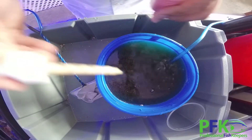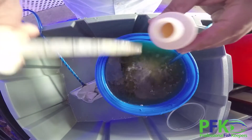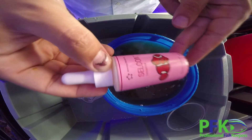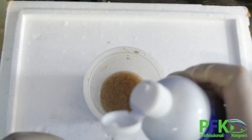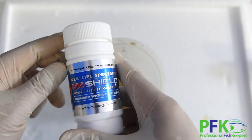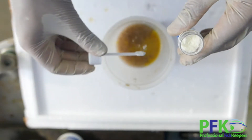Meanwhile, between systems, we feed the fish heavily — always. A lot of live food, enriched live food. If you're doing brine shrimp, enrich it with Selcon. If you're doing medicated food, add Vitachem. The food can be medicated with chloroquine and Vitachem. You can also add garlic, and use Focus by Seachem to bind the medication into the food. The medication of choice would be chloroquine, which can also be used to treat protozoans like Cryptocaryon.